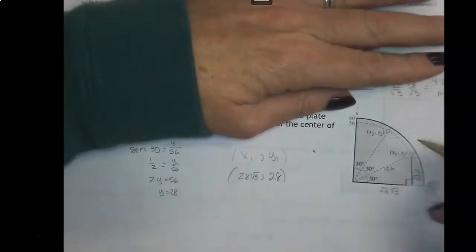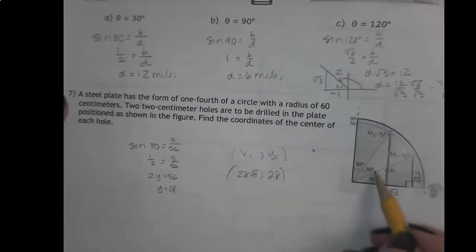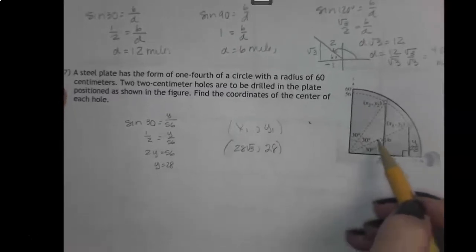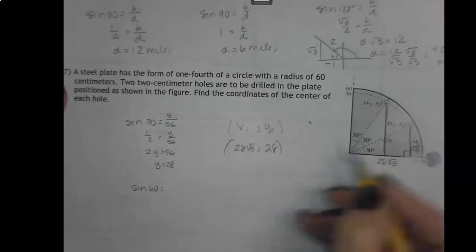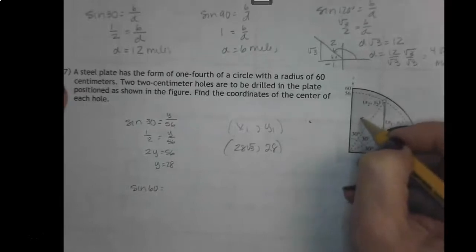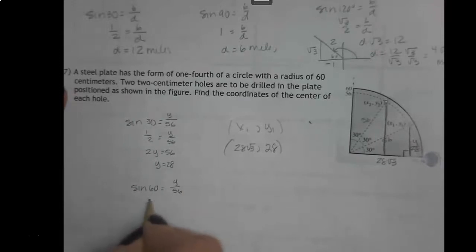Okay, then we can do that same process right here for x2, y2. Okay, so now that angle is 60 degrees. I kind of always work in sine. I don't know why I always work in sine. But now I can say the sine of 60 is going to be y. Now please notice this is still 56. It's going to be y over 56. Sine of 60 is root 3 over 2. So if I multiply that 56 over, 56 root 3 over 2 equals y, so I get 28 root 3.